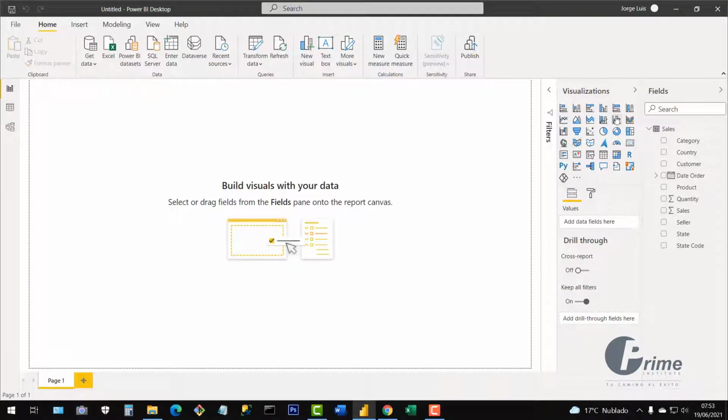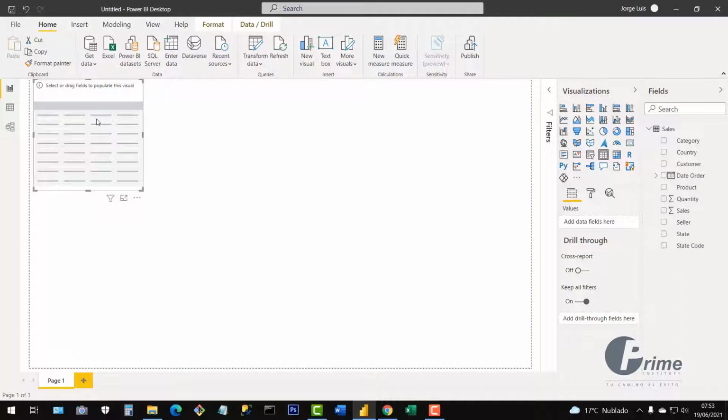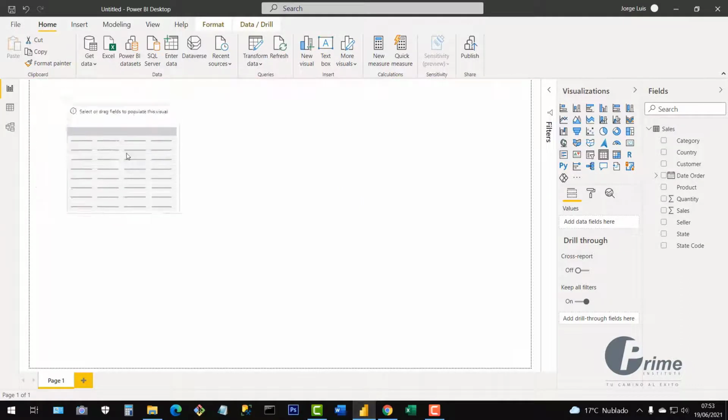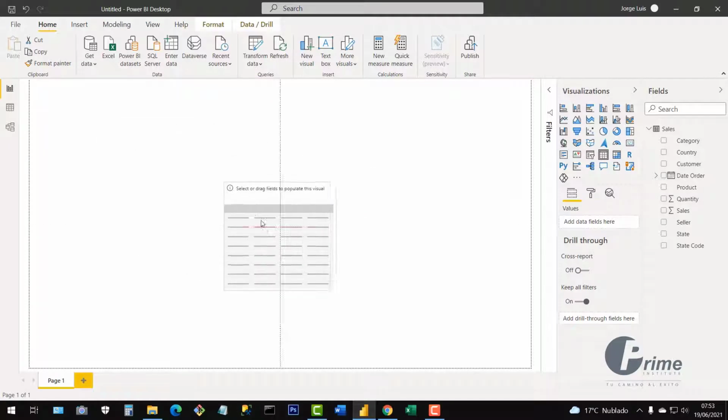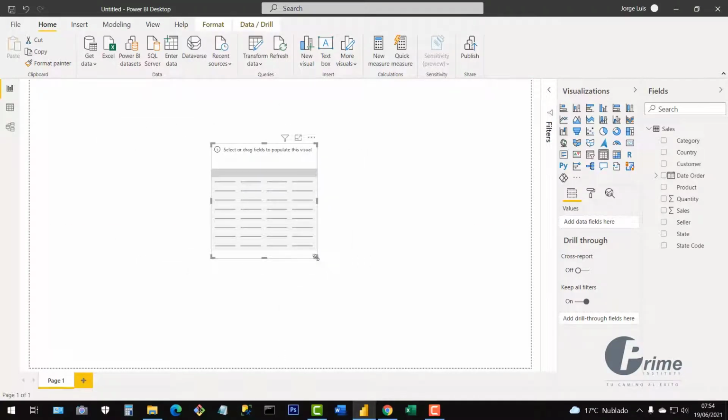Then we go to these visualization icons that we have to the right. And here we select this icon that says table. Don't confuse it with the other one that says metrics. Just click on table. And then here to your left there is another icon. You can move it to the middle, in the center. You can expand it, you can reduce it.